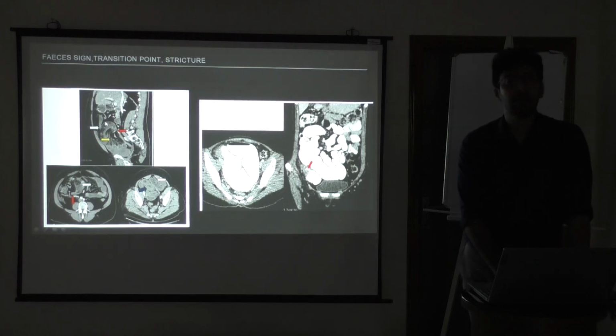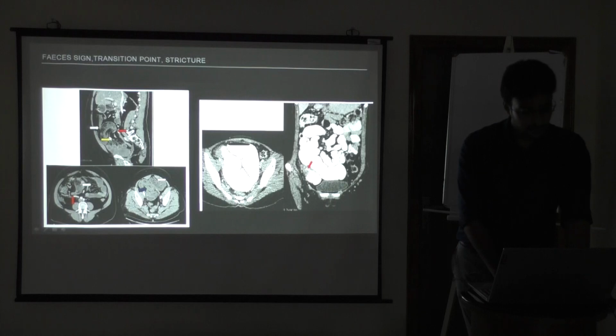Usually that's where, let's say, the obstruction is at the proximal jejunal level or at the ileum level. If I see the feces sign with the ileal valvulae conniventes, which are striae, we can tell it's an ileal obstruction. So that is the significance of locating the feces sign. And then you can see in this a typical bird beak appearance.